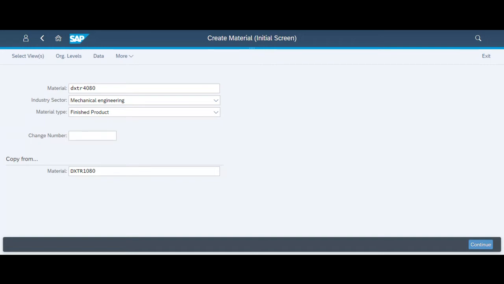From the home screen, once we press create material, we are on this screen. This is the difference between SAP S4HANA and the SAP GUI: you don't have to type in the transaction codes. It is web based, and you only have to click. You don't have to write in those transaction codes. So in order to create a finished good, this is what we are going to do.